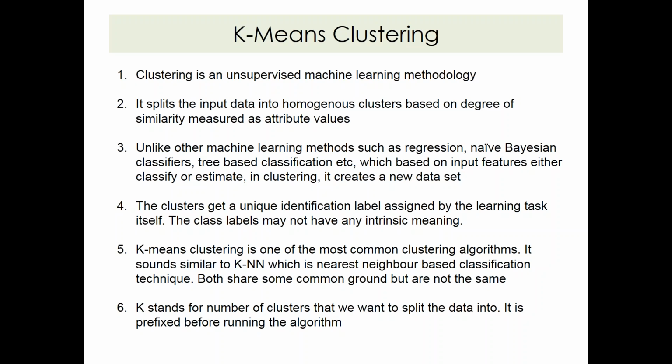Out of these two, the first type, where the number of groups is pre-selected, that is much more common. We will discuss that in detail first, and then we will also discuss the hierarchical clustering, where the number of groups is not chosen before the algorithm starts. Okay. Let's now discuss the k-means algorithm.